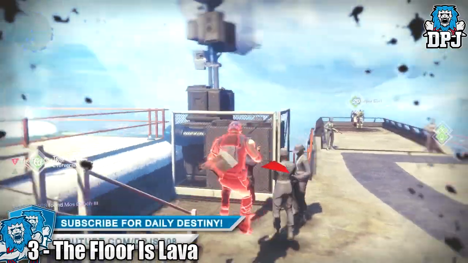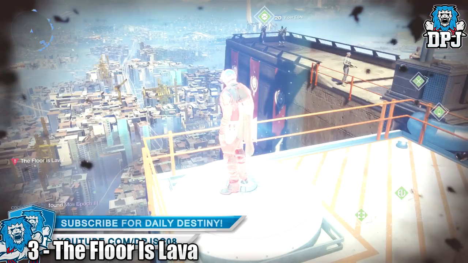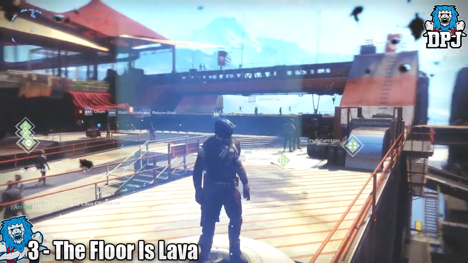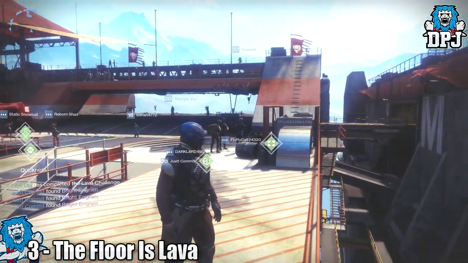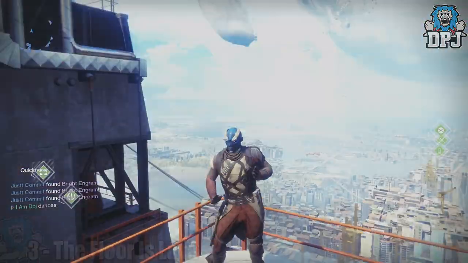The challenge is to get from this switch to a light near the front of the tower. To get there though, you have to stay off the floor. Rewarded for getting there is another agility buff, which gives you more movement speed and a higher jump.